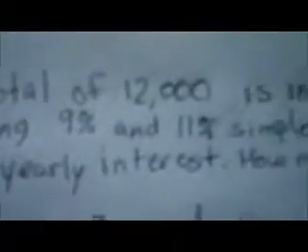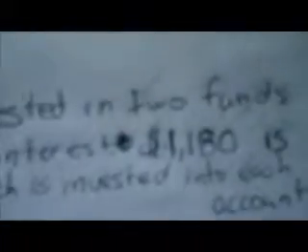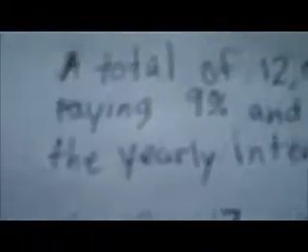It says a total of $12,000 is invested in two funds, paying 9% and 11% simple interest. $1,180 is the yearly interest. How much is invested into each account? The two ways that we can solve these, there are a couple other ways, but these are the two most simple and personally my favorite. Substitution: isolate one variable in one of the equations, substitute that variable into the other equation, and then solve for that variable.